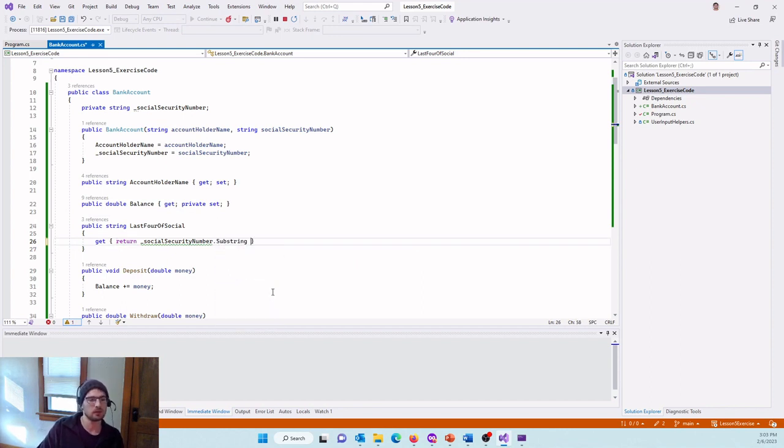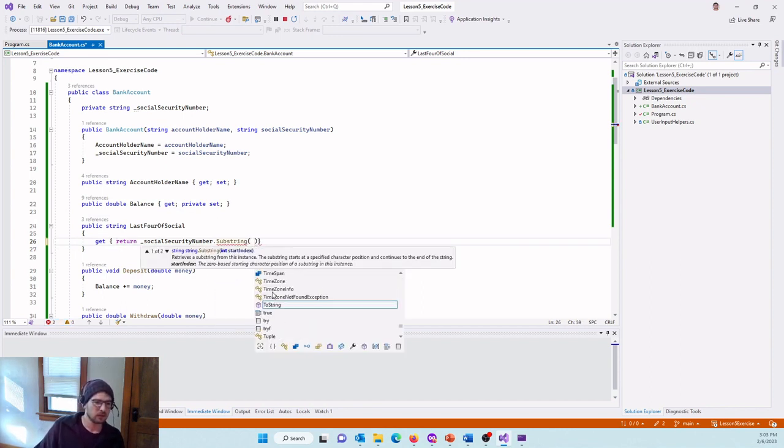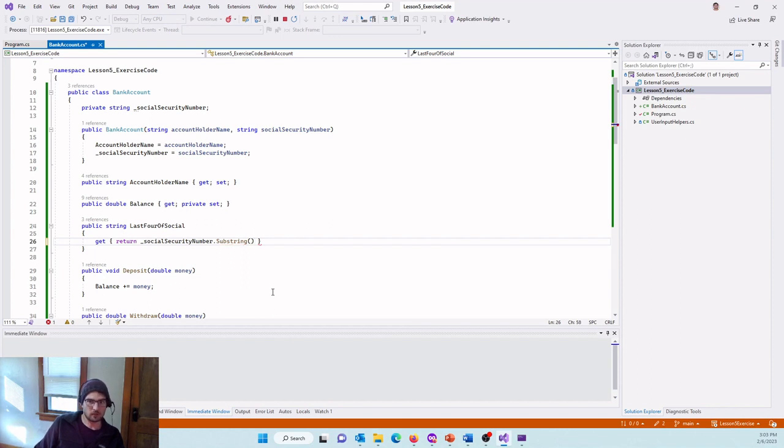I suppose the start index would be 0, 1, 2, 3, 4, 5, 6. It'd be 7, I think.